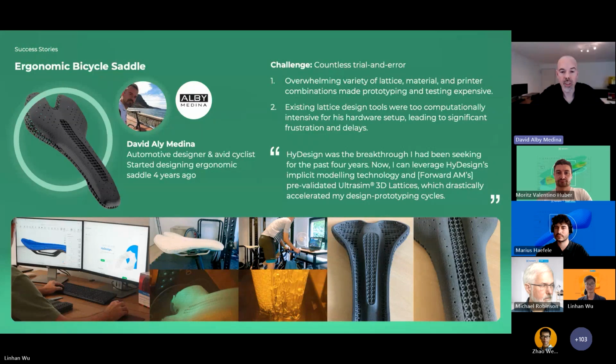So it is great. And next, I will move to make more functional products tested with the users to solve the saddle-related issues during stationary cycling. And the materials I will use will be Ultrasint TPU01 with vapor smoothing.